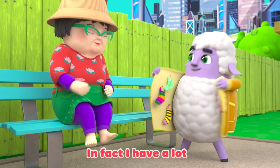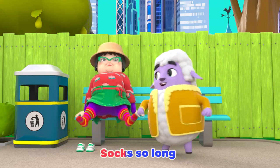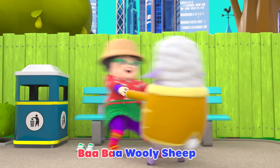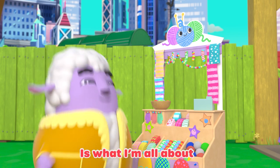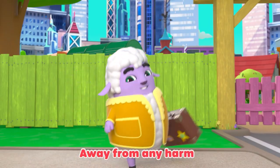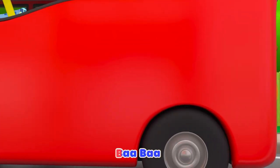I have a lot. Socks to keep you warm, they cover up your feet. Socks so long that they almost reach your knees. Baa baa woolly sheep, you always help us out. Keeping you warm is what I'm all about. You must stay warm, away from any harm, with all your friends on Lellobee City Farm.